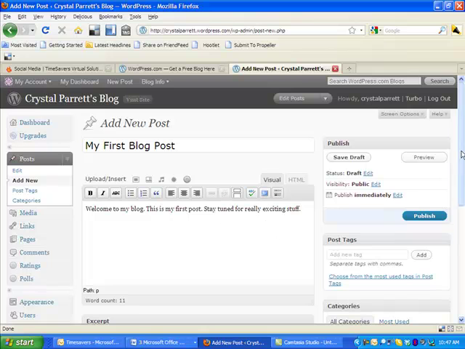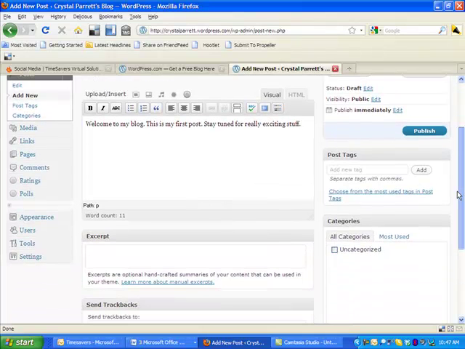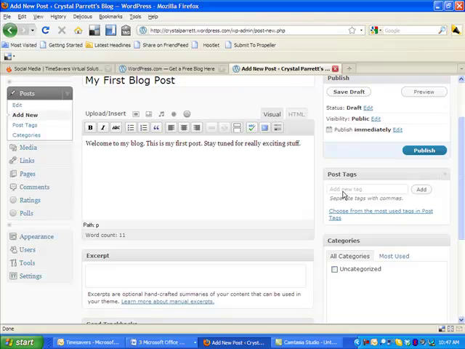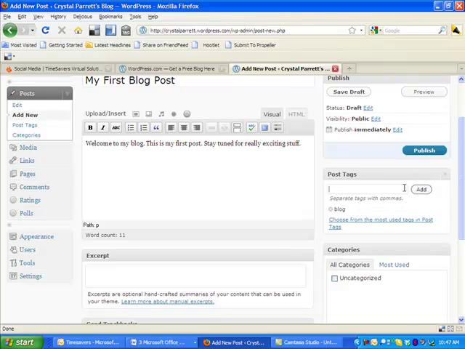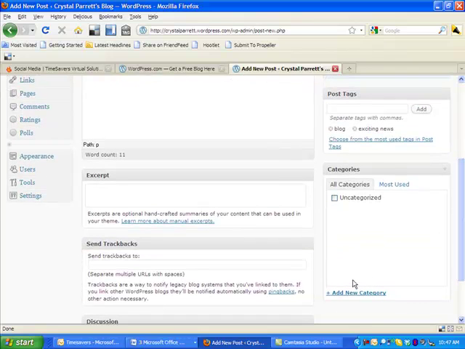That is pretty much our first post. You can add some tags, which I recommend. You always want to have tags that incorporate the keywords you're looking for. I'm not going to do real keywords here, but blog, exciting news, whatever. And then you want to add a category, since we don't want it uncategorized.